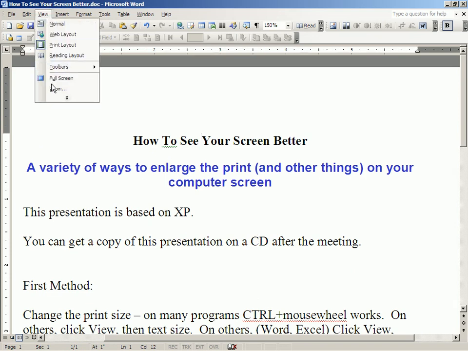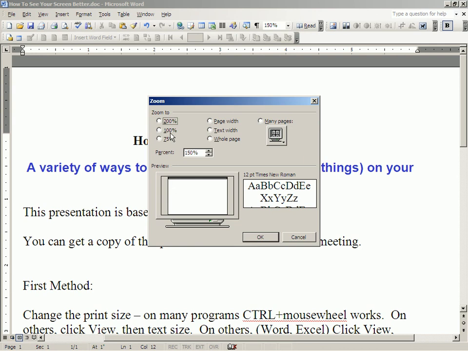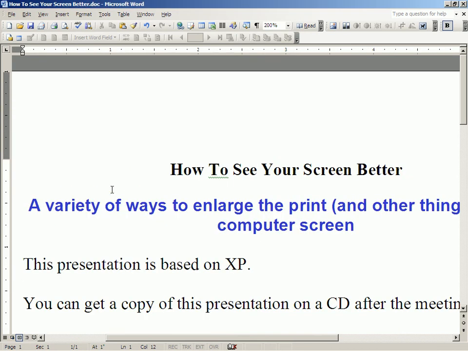And if I click View and go to Zoom and go to 200% and click OK, it gets bigger still. That is one way. Actually, that's two ways to increase the size of the print on your screen.